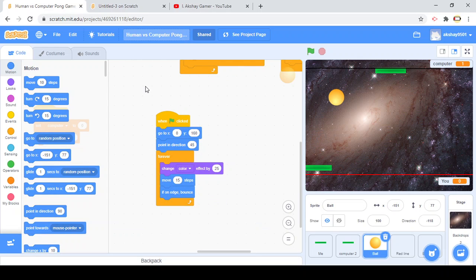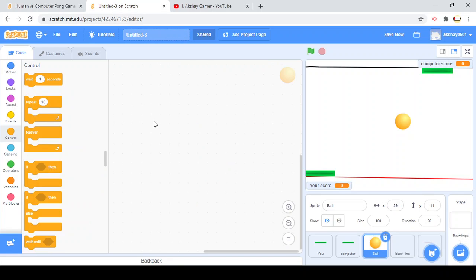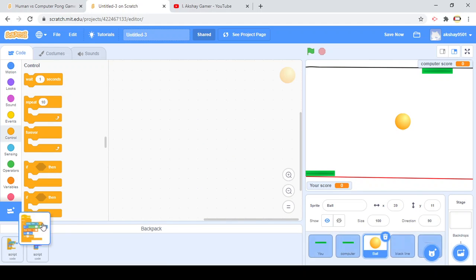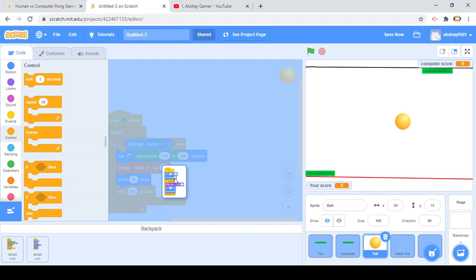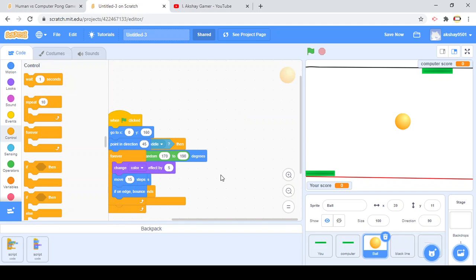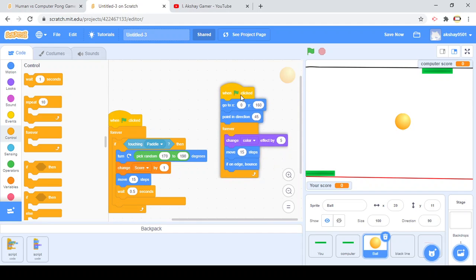Oh, I have the backpack. So the code that you have to do, if I go get my backpack. By the way, if you don't know what the backpack is, just watch my backpack video, and it's pretty clear on how you use it. So now, if I did that, what will happen?